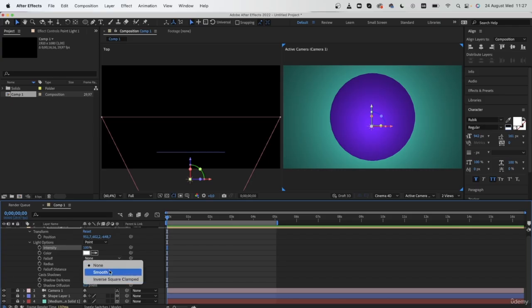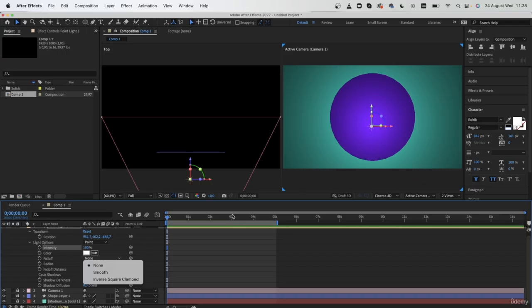So the smooth version is just going to decline at a pretty constant rate, decreasing in a linear way. But the second option is going to calculate and decrease proportionally to the inverse square of the distance. So it already says inverse square, but this will give you a more realistic look compared to the first one.